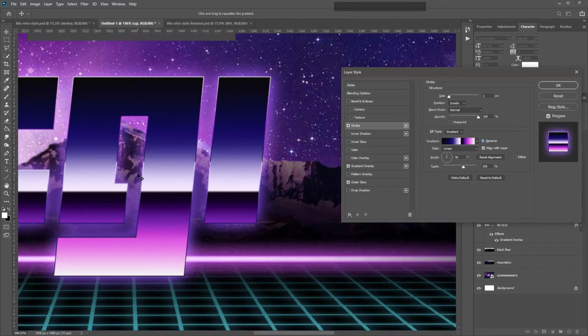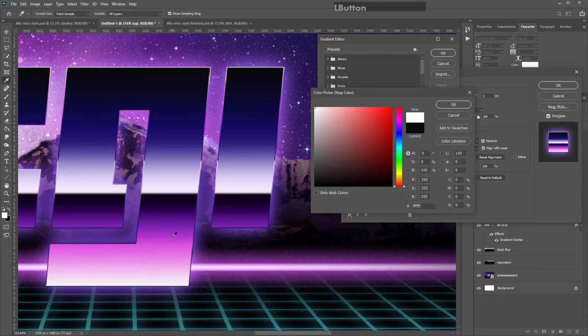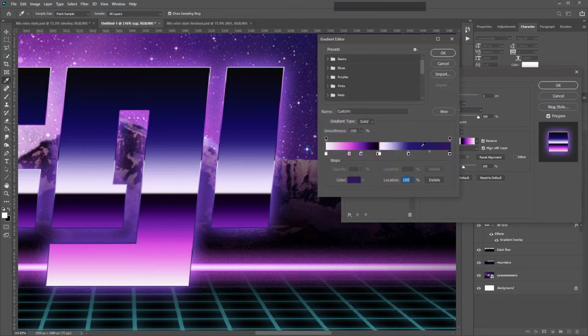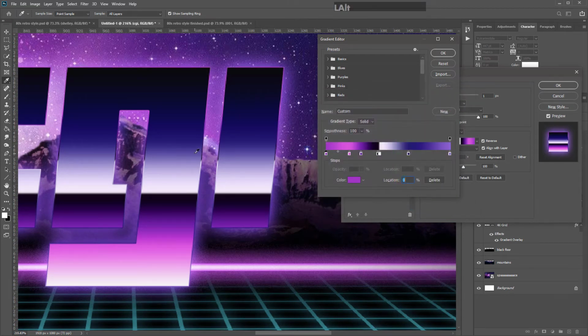If you don't like the colors it's given you, you might want to go into the gradients and just modify it a bit. I feel that the black color at the bottom is too intense, so I'm going to double click on that and maybe just sample a color from somewhere in my image, like this purple here, and play around with that. So I'm going to make the black color on the right now go to a lighter shade of lavender purple like that, and at the top where it was once pure white, I'll double click on that and do something similar with this sort of pink, and then you can go ahead and hit OK on that.